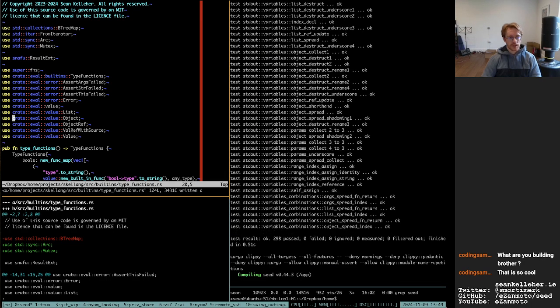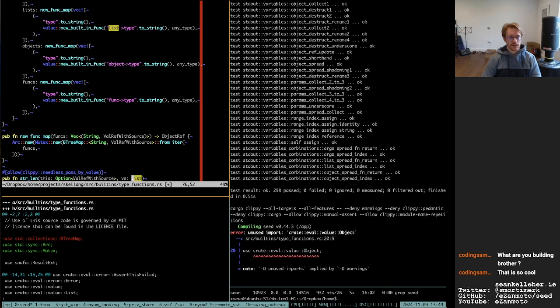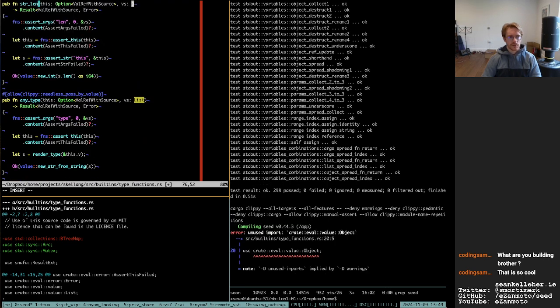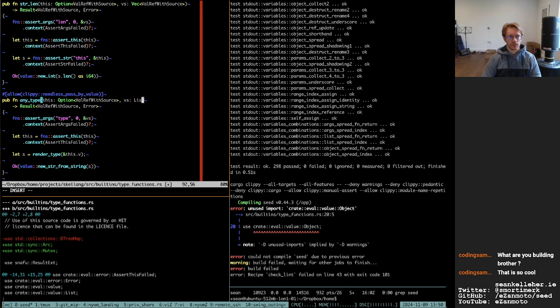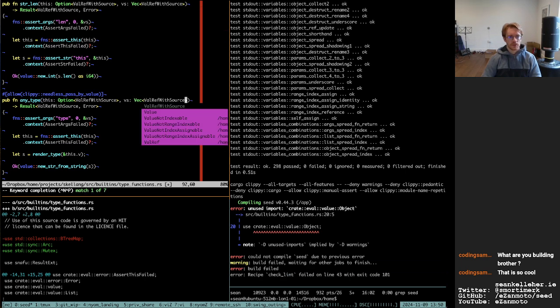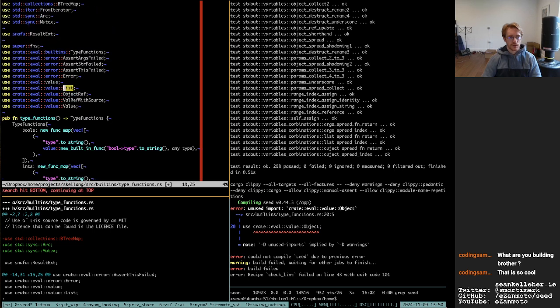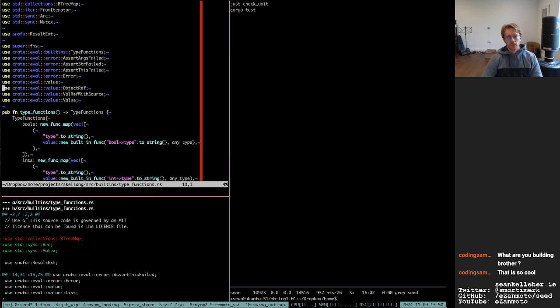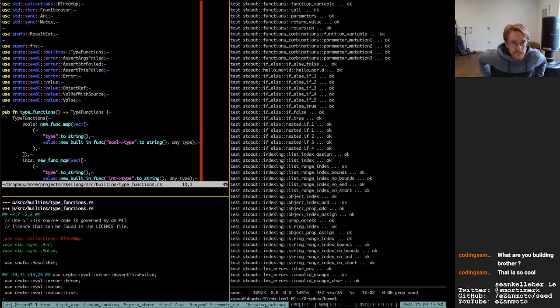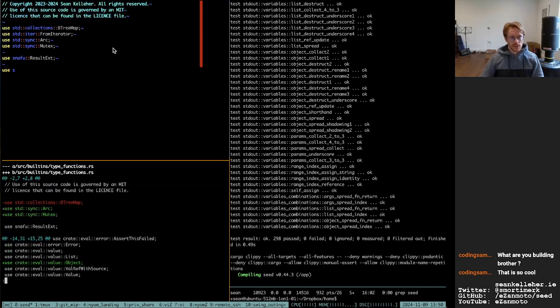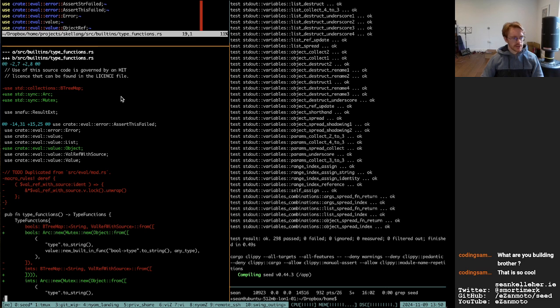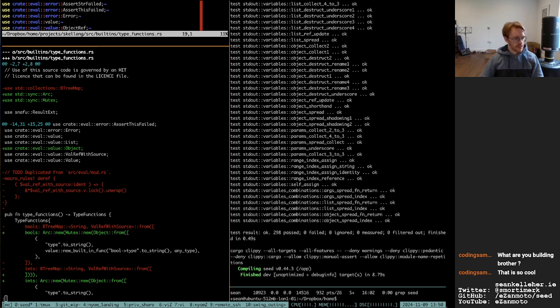And now object is no longer needed. Is list still needed? I don't think so, because that should be replaced with ValRef with source. So I think that can be removed. Okay, so that should be one of the last changes that's needed here.